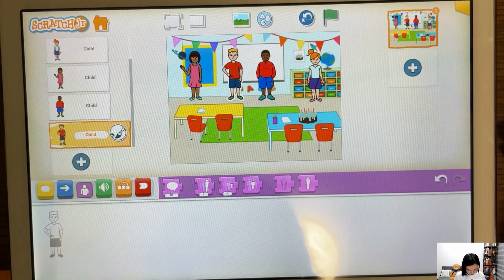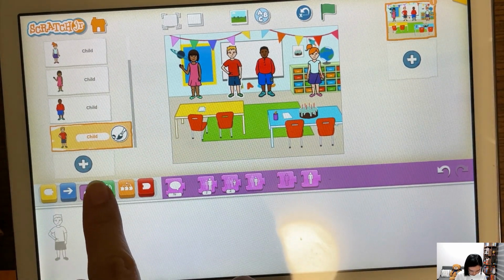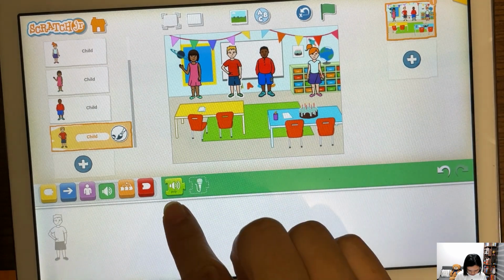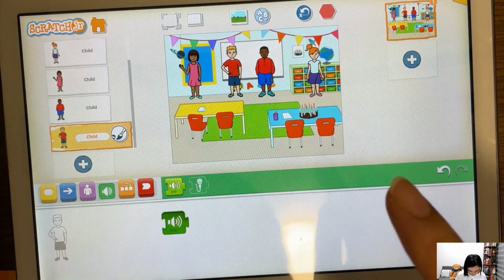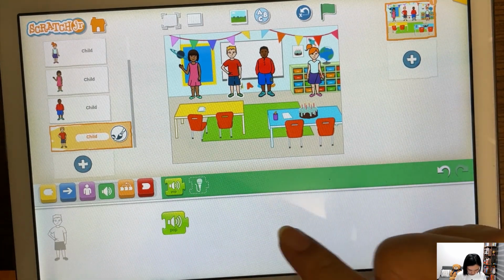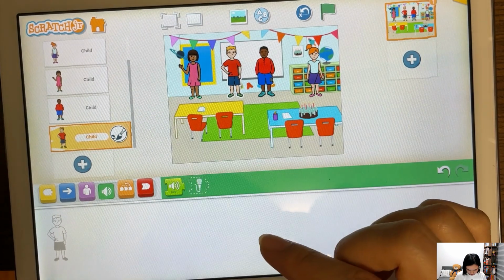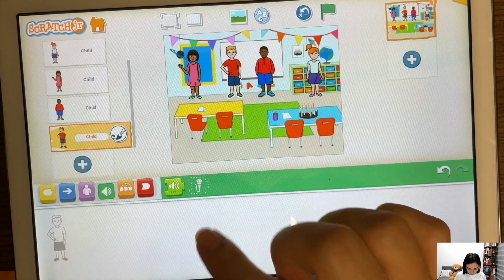So what shall they do? Okay, let's see. Oh, there's some sun here. Let's check. There is a pop button. Let's drag this down. You hear the sound? Not very interesting for a birthday party, right? Let's remove it. And this microphone, it allows you to record your own voice.